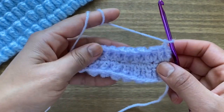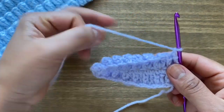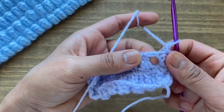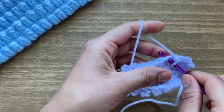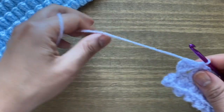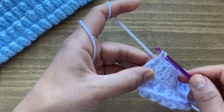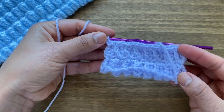Chain one, and I'll quickly show you how to do single crochets one more time. Once you've worked your chain one, work single crochets on top of each stitch. You can now clearly see where the center of the popcorn stitch is. Go in the center, yarn over, pull up a loop, work one single crochet. Next one goes inside the gap — that's the second single crochet. Alternate one in the middle of the popcorn stitch and one in the gap between popcorn stitches. When working the last popcorn stitch, it tends to turn sideways — move it so the back faces you, stick your hook in the center, yarn over, pull up a loop. This makes the popcorn stitch face the right way and completes your fourth row.